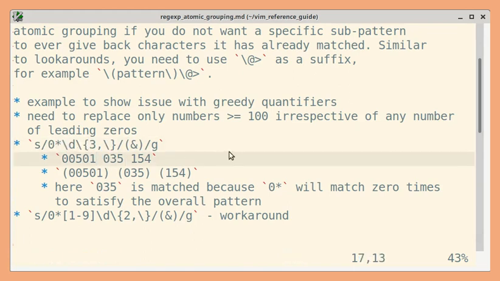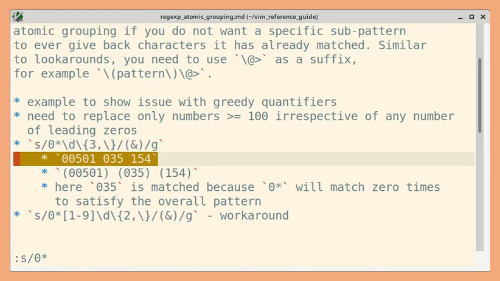Let us see why. 0 star matches leading zeros and we need to match a digit character 3 or more times. This will help to match numbers greater than or equal to 100. Replacement is surrounding the matched portion with parentheses, but this solution will not work for all numbers.